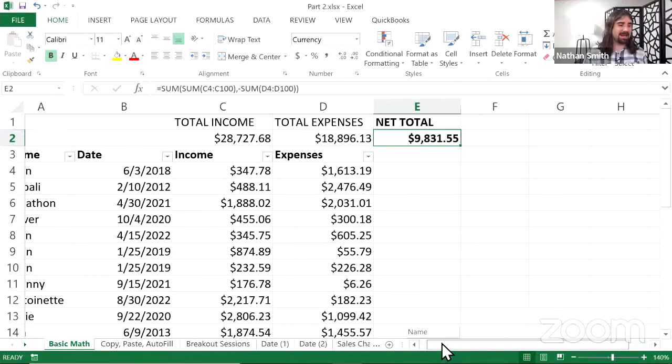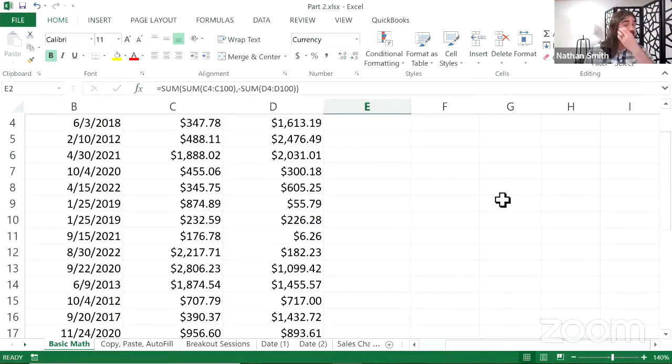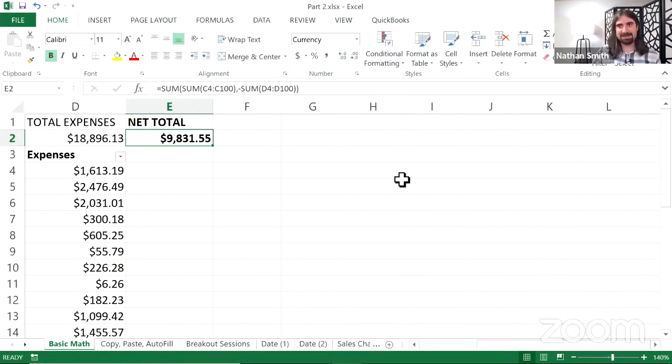So you can put as many layers, it is the long way, absolutely. But I show you that to show you that you can put multiple layers of functions inside of each other, because you're going to need that later on when you're writing more complex formulas that actually do require that to happen. In this case, it absolutely is more work than we need to do, but it's a good thing to be able to see in kind of an easy to understand formula. But yeah, that's a good question, absolutely.